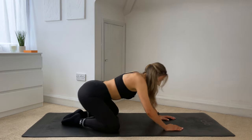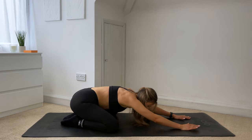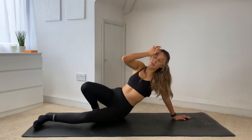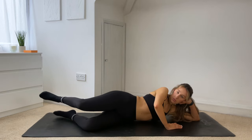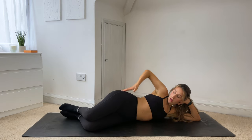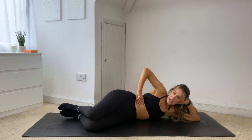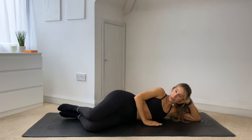Drop that knee down, open the knees nice and wide, sit back into your child's pose. Well done. Rocking the hips from side to side, and then shifting your weight forward you're going to come to lay on your side — laying on your left side body. Your right leg is the one that we're working. Coming all the way down, legs are going to be together, squeezing the heels together, making sure that the hips are in line with the ankles. Making sure you're not flaring through your rib cage — ribs are down and back, getting into that rib to hip connection.